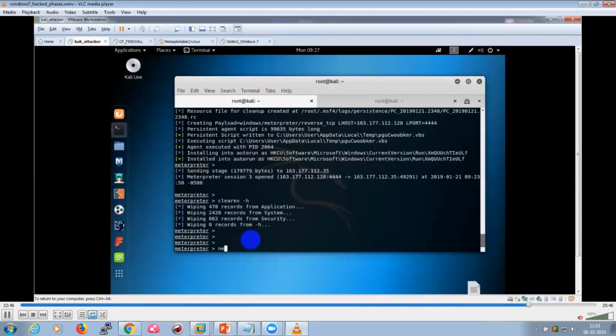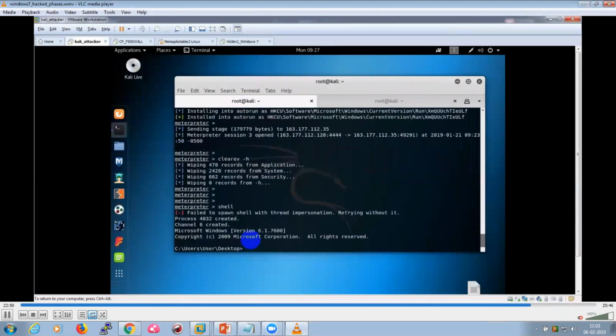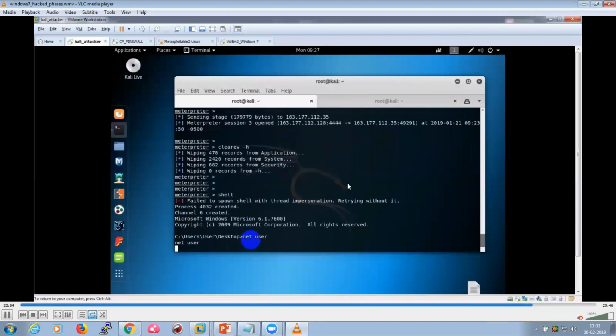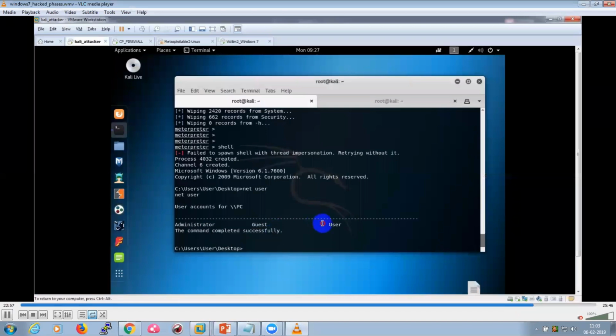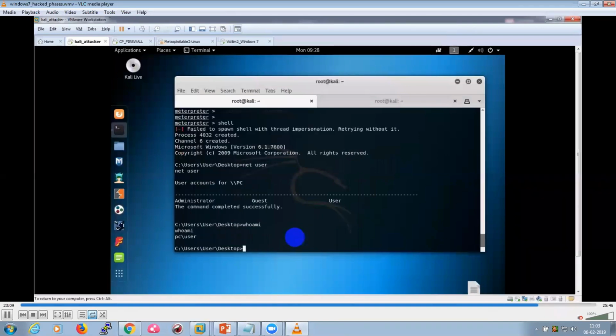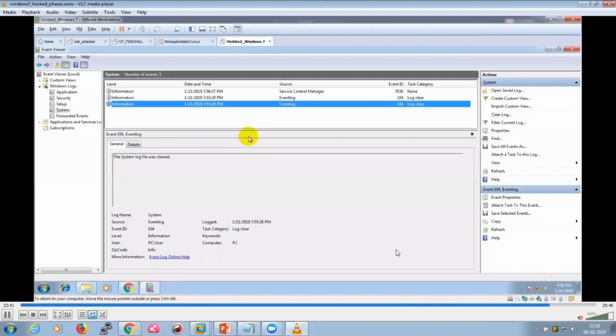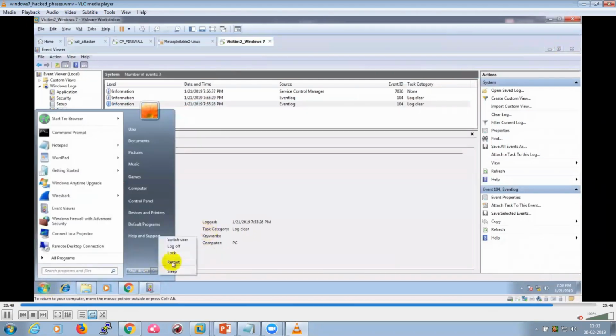And an attacker can literally change the password without knowing the existing password by using some commands. So just net user, a command like that. The command is net user, and we need to copy that user, the user for whom the attacker is going to change the password to his own password, without knowing the current password. So it got successfully changed, but the victim will not be able to log in, since he will not be able to guess the password the attacker set.